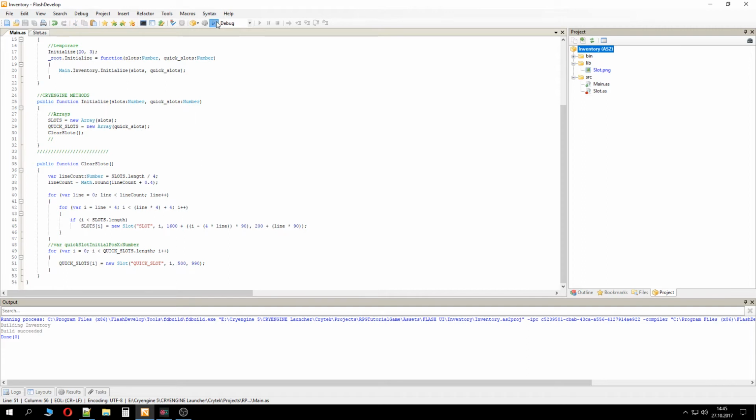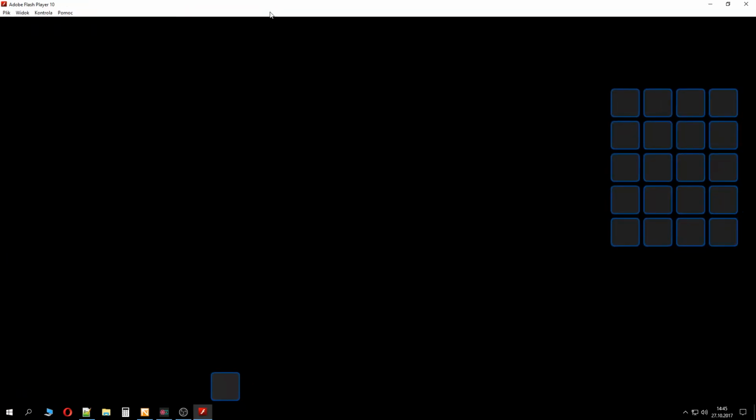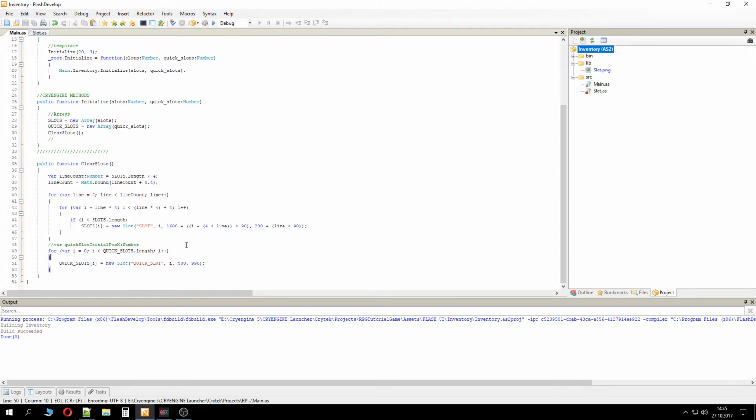but the tricky thing is that we would like to have them in the middle of the screen. So no matter if I have 10 of them, 3, 5, or whatever, we still want to have them in the middle of the screen, so they do not start from here or from here. This is very simple to do. Basically, we're going to create an initial position for the first one, and the rest of them will be just plus 90.